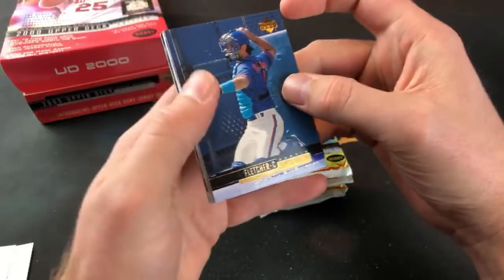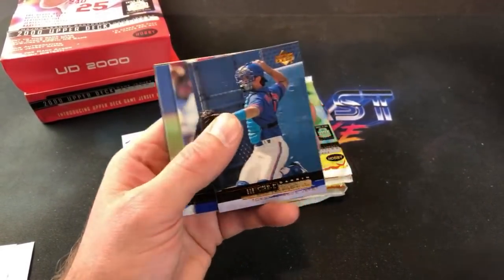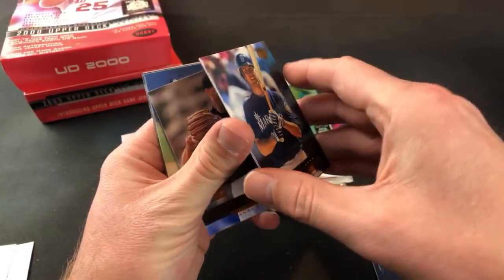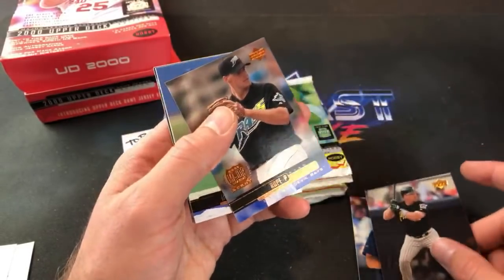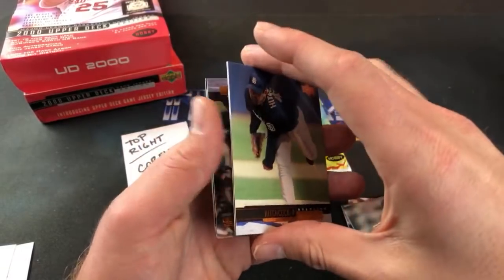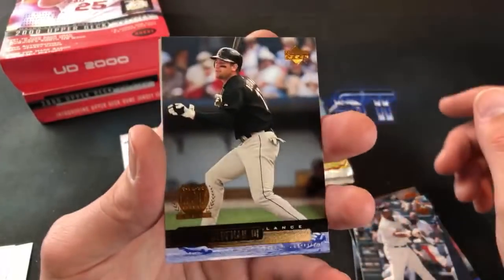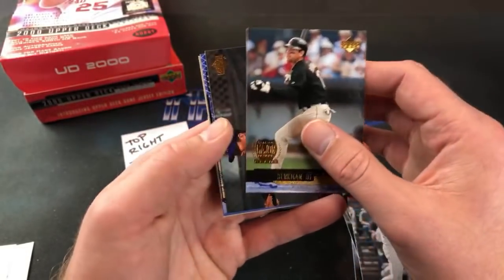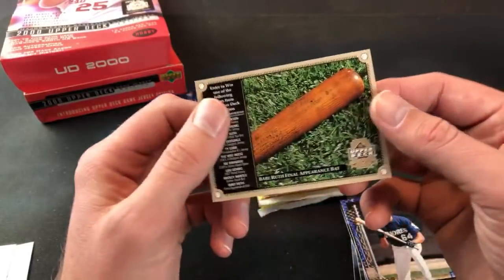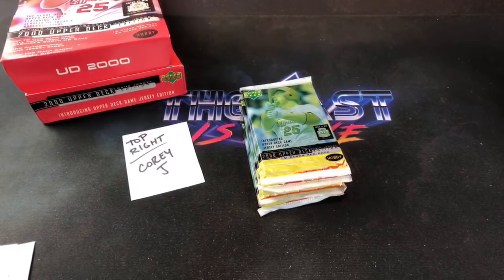I think Plunk retired right around like '99. First pack in, trying to read all these. Can't tell if these are stuck together or not — so hard to tell because of how thick the card stock is. Sterling Hitchcock from San Diego, AJ Hinch. There's a Butch Husky. And there's a decent one — Lance Berkman, couple years into his career. Bronson Arroyo and Wascar Serrano — don't remember him at all. And a Babe Ruth redemption first pack. Austin Farmer — did you send me a poop emoji? You did — thank you man.